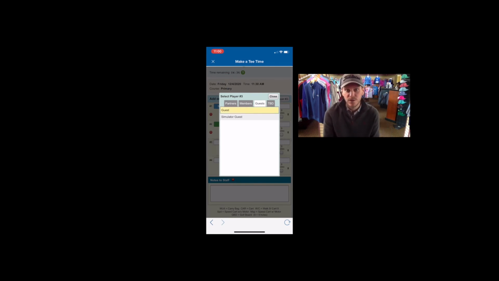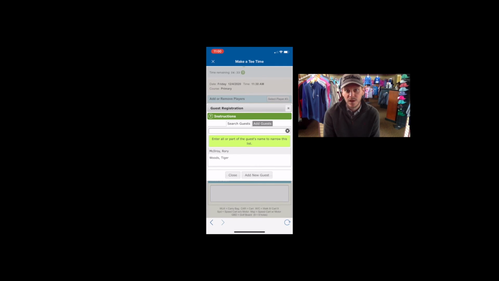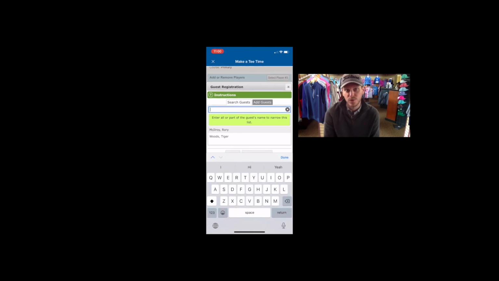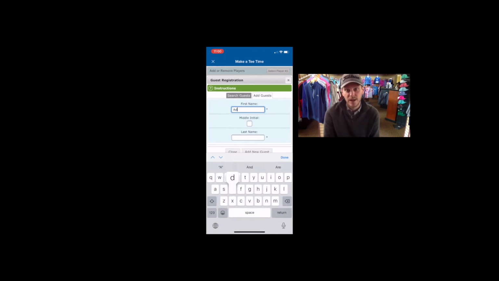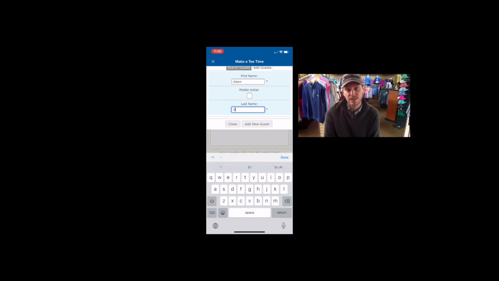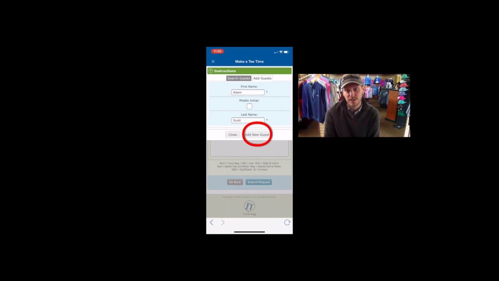So as it loads up here, we can see our guest names, and that list for some of you might be quite long. There is a way to move it. There's a little arrow on the right in your settings that can drag them up and down. And then here I'm adding a new guest because it's someone who hasn't played with us before. Easy as that. Add guest. It's just typing and clicking here.